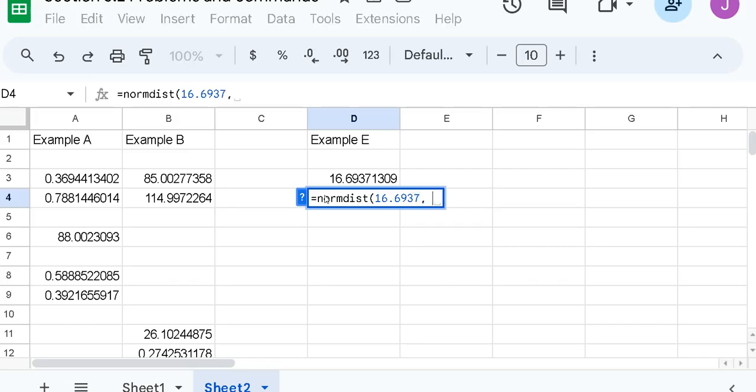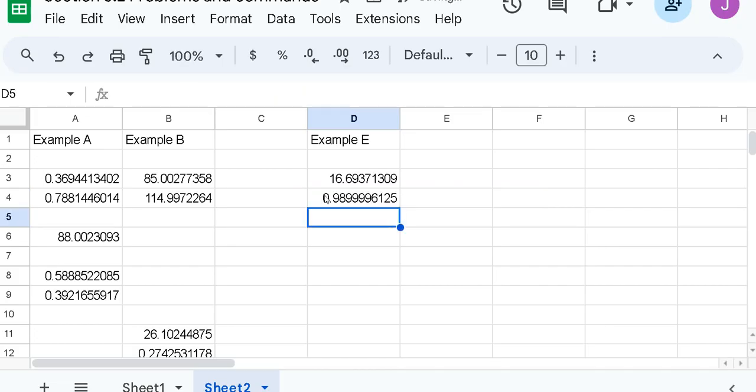And then I'll put in the same mean and standard deviation, 14.6 and 0.9, comma, true. What number do you think I'm going to get out of this? Approximately. Should be about 0.99, and that's what it is.